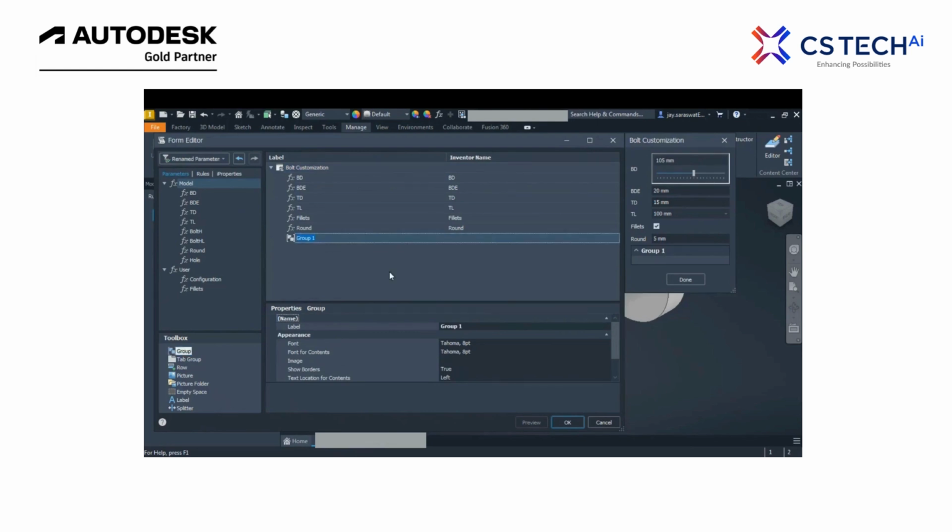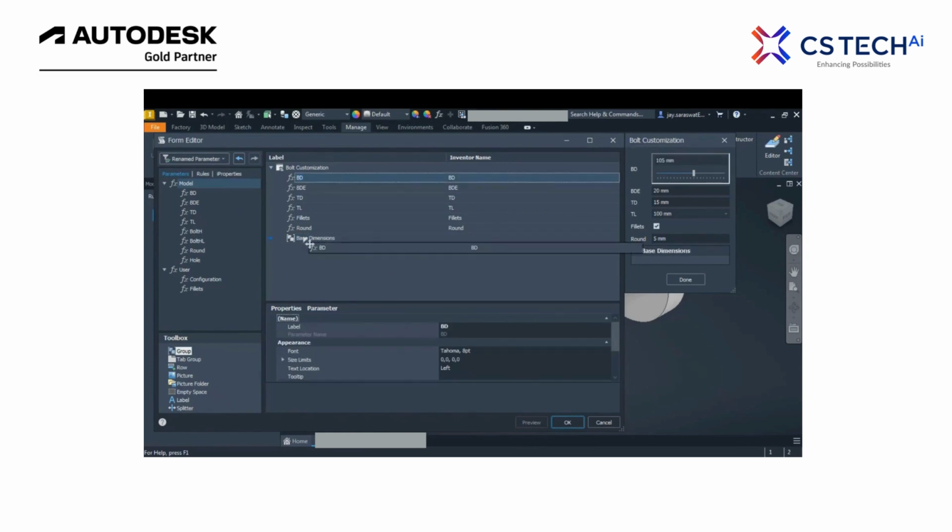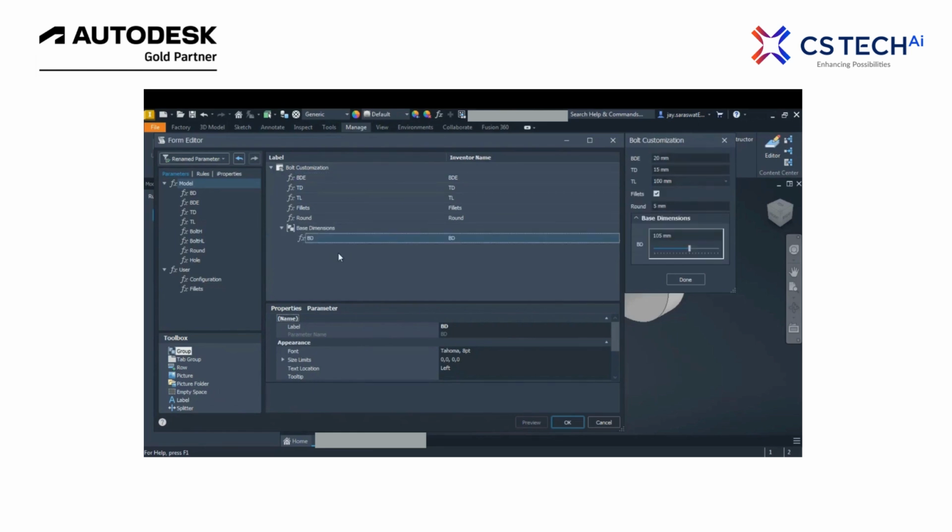You can also change the name of the group like base dimension. So in the base dimension, I can take base diameter and base diameter extrusion. Okay, these two dimensions.